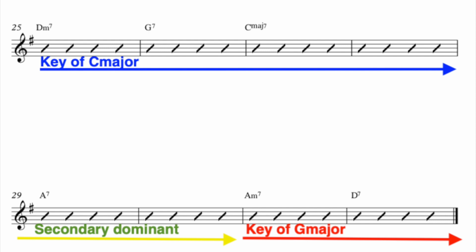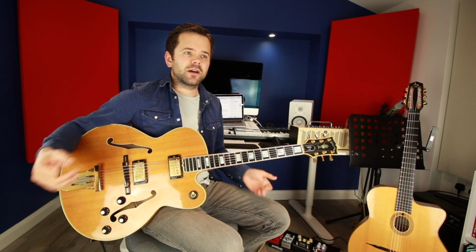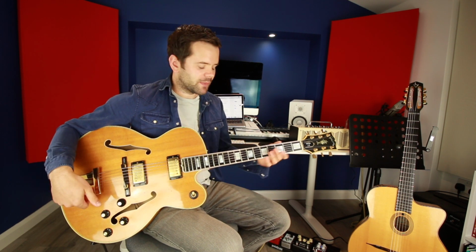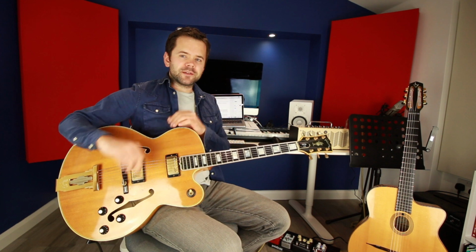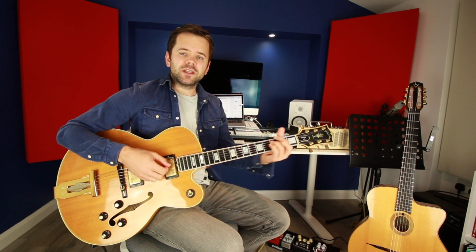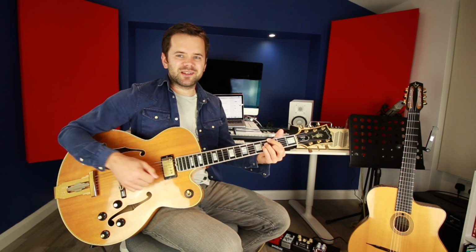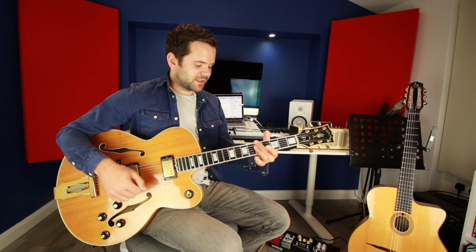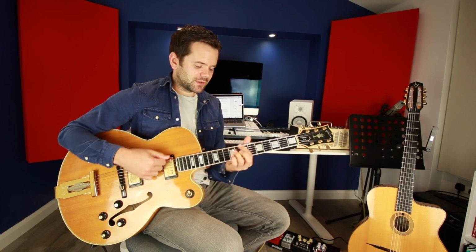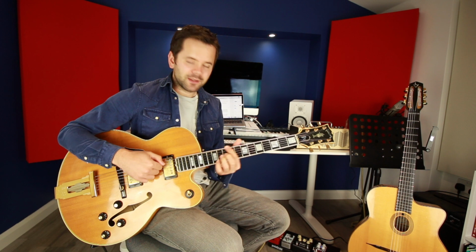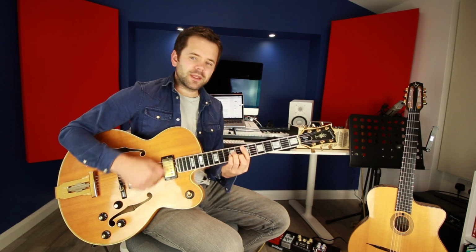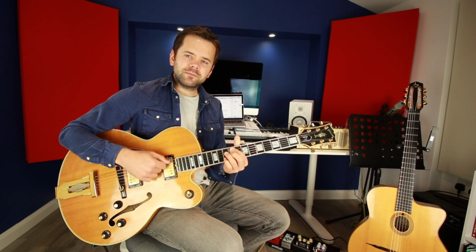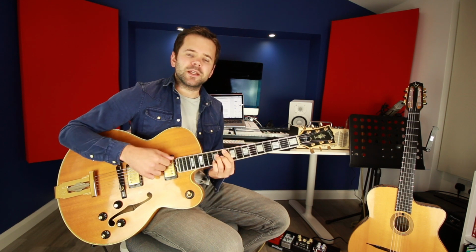Back for the second time through. If we look at the key signature there on the chart, we've got 1 sharp, which means the key of G major. Now, if we just analyse the chords there, the chords in the key of G are G, G6 or G major 7, A minor, A minor 7, B minor, B minor 7, C major 7 or C6, D dominant 7th, E minor, E minor 7, F sharp minor 7 flat 5, and back to a G.